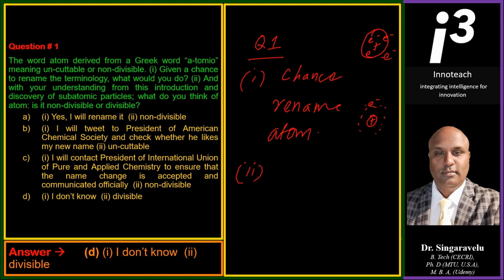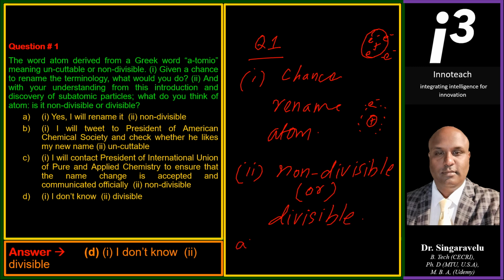And in the sub question 2, what do you think of atom? Is it non-divisible or divisible? So you have to answer two questions out of the choices that were given: A, B, C, and D. So let's read what the choice A means. It says for the 1, yes, I will rename it.